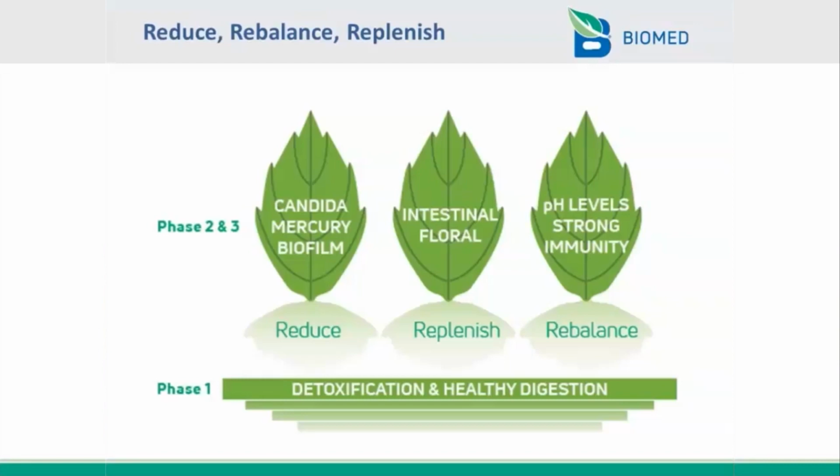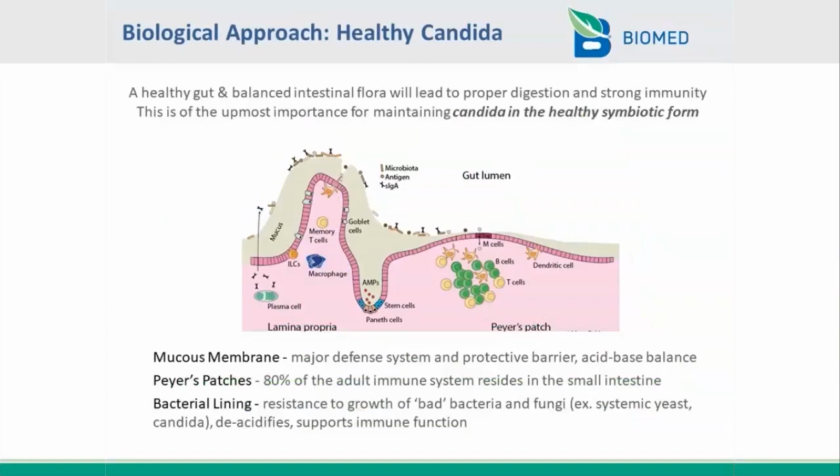And so we need to come back to healthy digestion, which is going to support a strong immune system. And then finally, reduce Candida levels, downregulate it using a very specific remedy we'll talk about in a minute. And then we also are reducing mercury load in the body and being able to bind it and get it out. And we're reducing biofilm, as Angela talked about, with some different techniques as those biofilm disruptors. Okay, so and then how do we do all this?